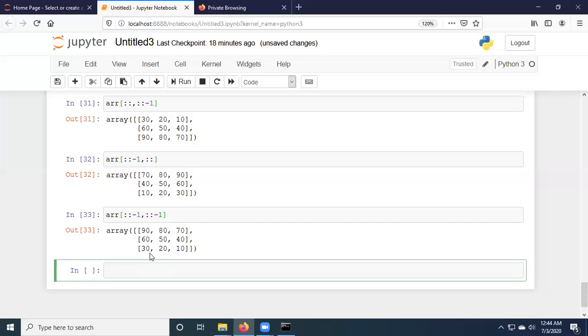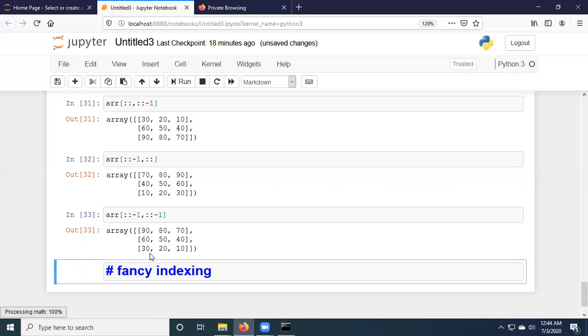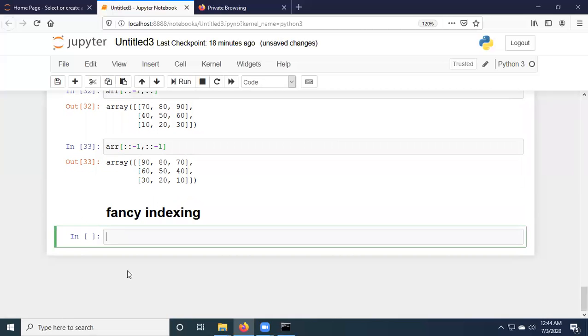Now another selection method is also available inside a NumPy array. That is called fancy indexing. So what is exactly the meaning of fancy indexing? First of all, I'm going to write down here: fancy indexing. That is the term, that is the name. Take for example either a one-dimensional array or a two-dimensional array, it doesn't matter.